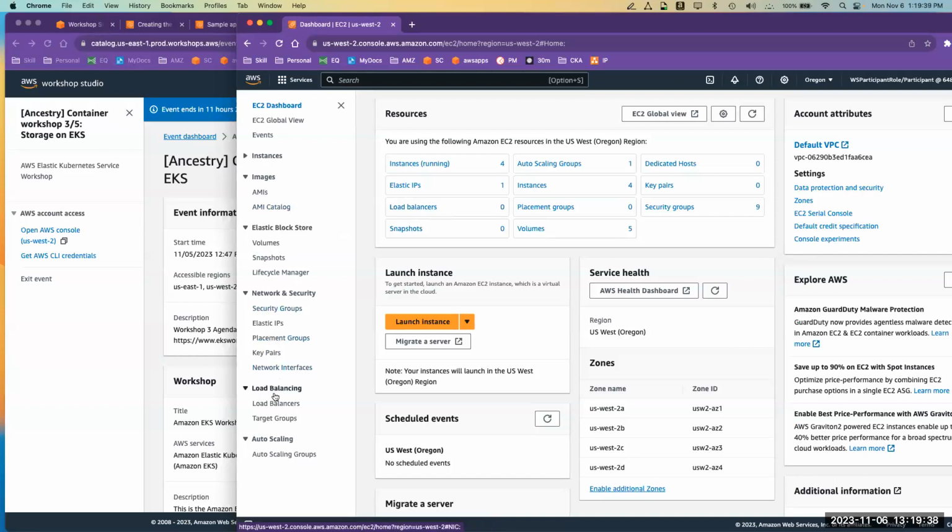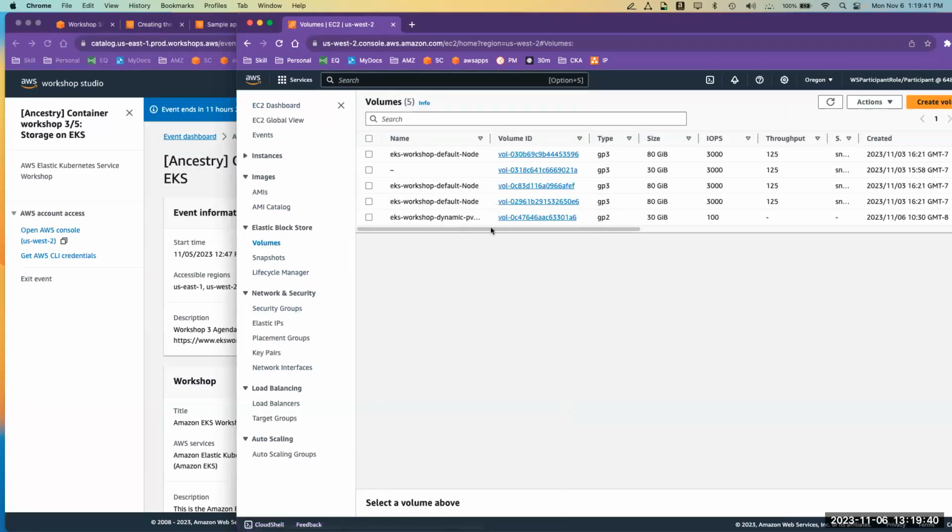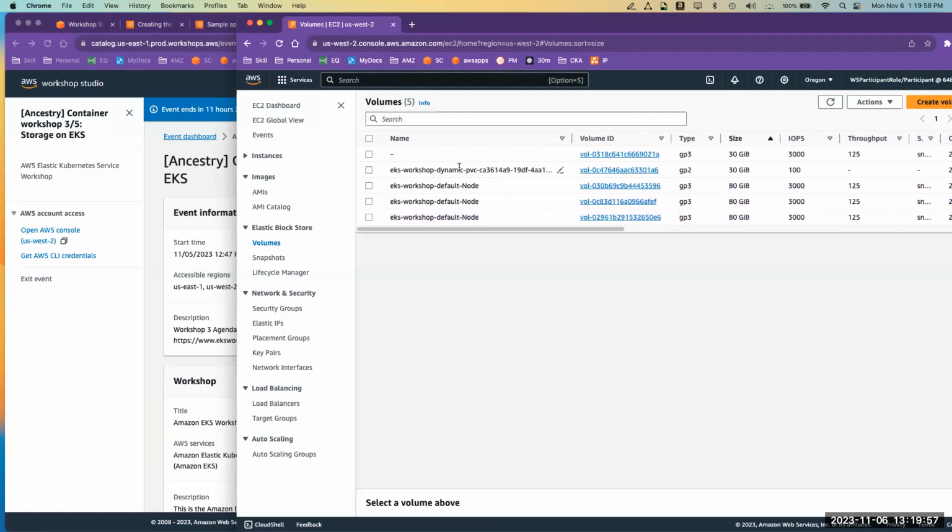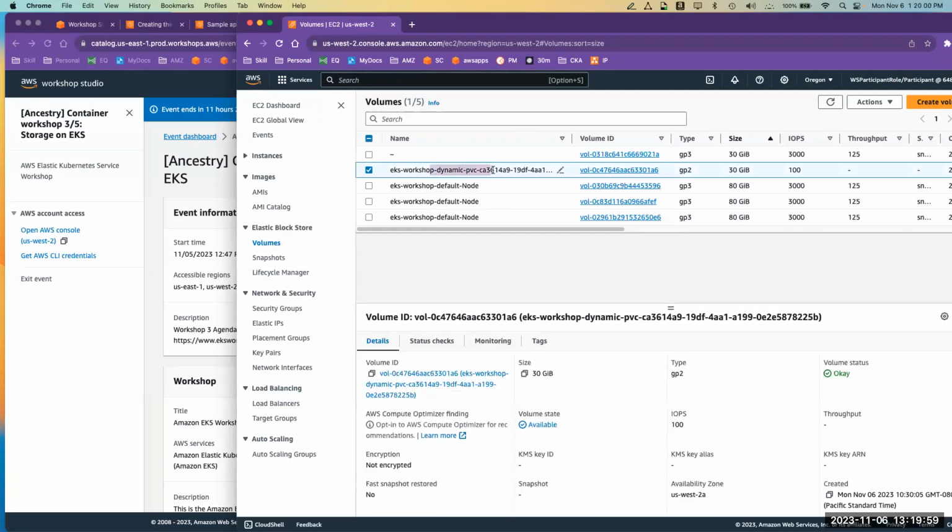EBS has been provisioned, and you can see here there are multiple provisions done in EBS. So we have worker nodes. All worker nodes have been attached with gp2 volumes. Then we are attaching a PVC here. We create a PVC of 30GB when you execute the commands. So similarly, we have done it.